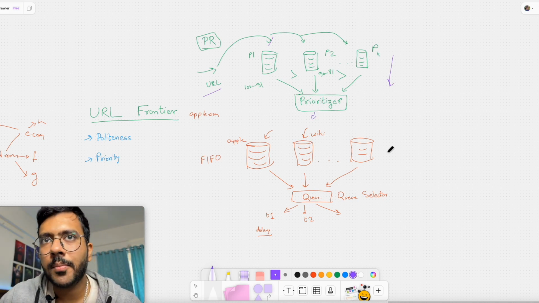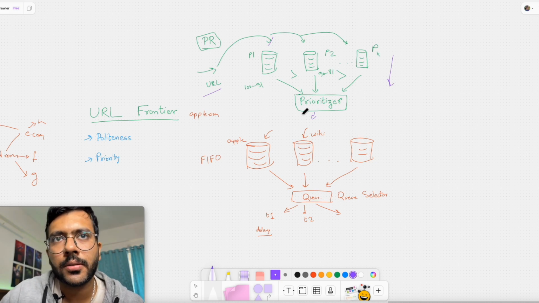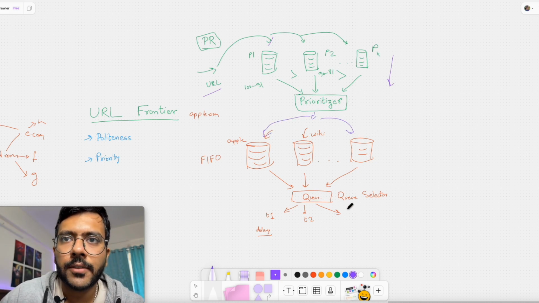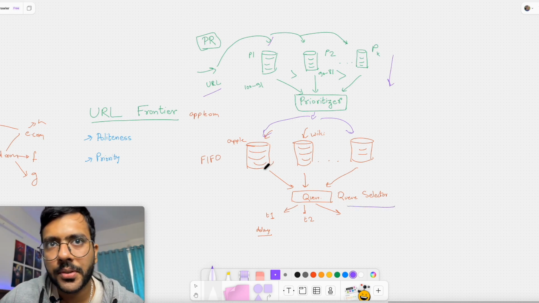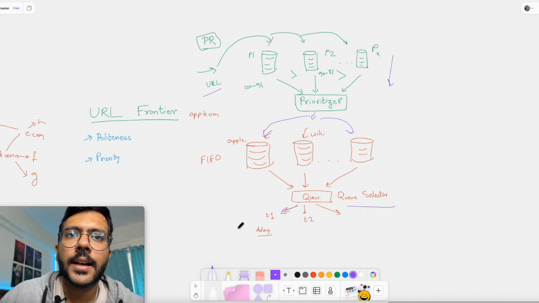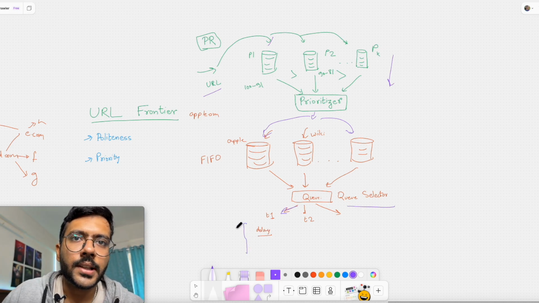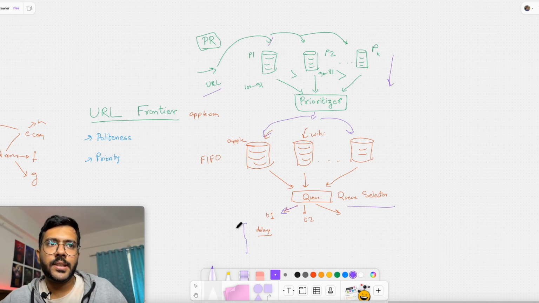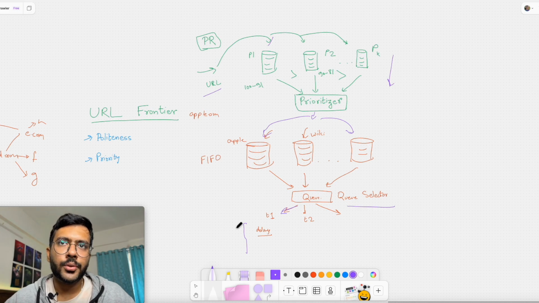Now in politeness component, based on the domain or host, it is put into multiple queues, and we have a queue selector that maps these URLs and pushes it to a worker thread. And inside the worker thread, each URL is processed with some delay. So this is a deep dive into how the URL frontier component would work.